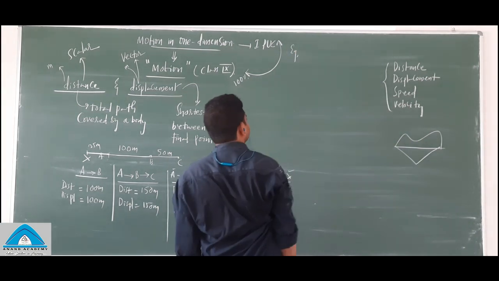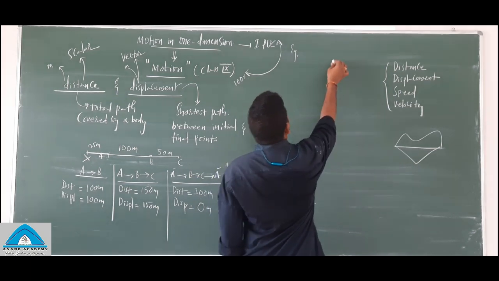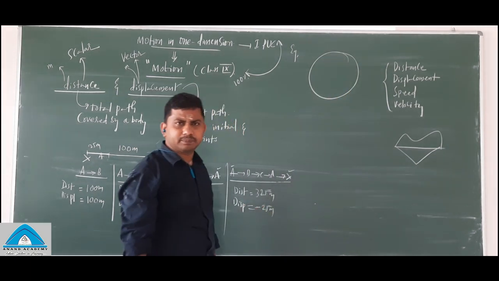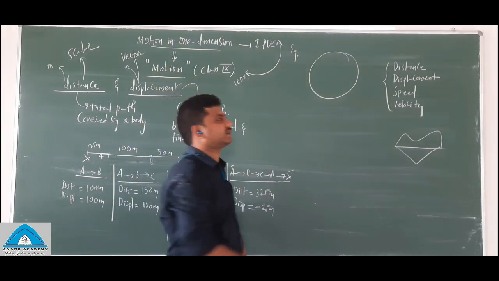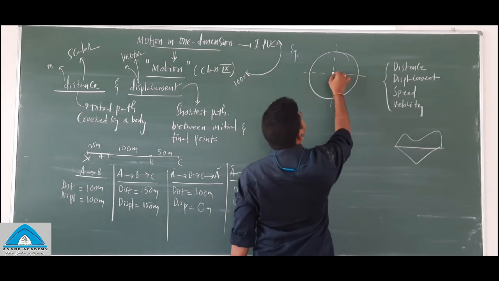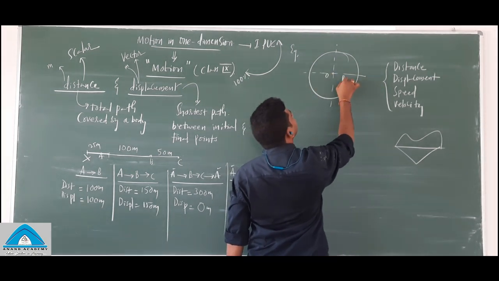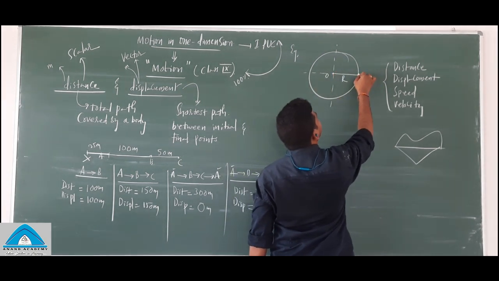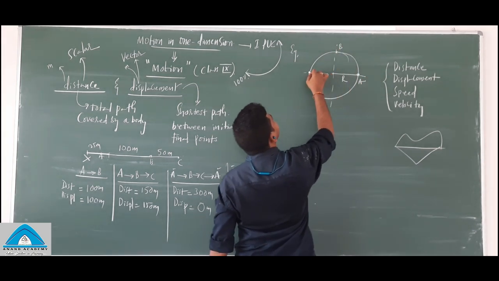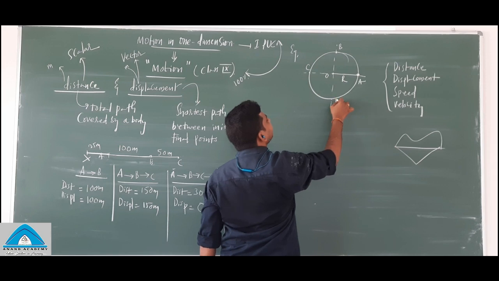Now, let's see some more small examples. The body is moving in a circular path. Let's divide the circle into 4 parts. So we have just divided the circle into 4 equal parts, and this is the origin. And you know the radius of the circle is r, given, and this is the point A, and this is the point B, and it's C here, and it is D here, right?